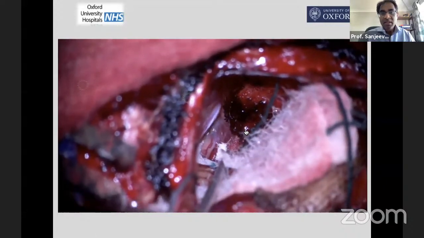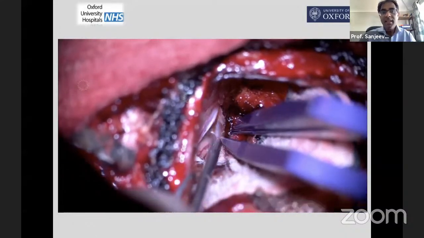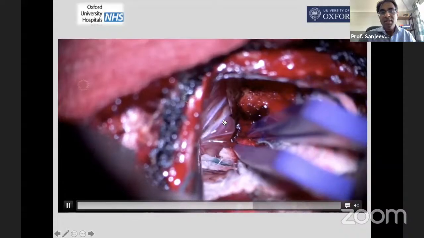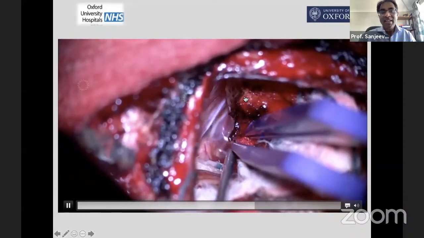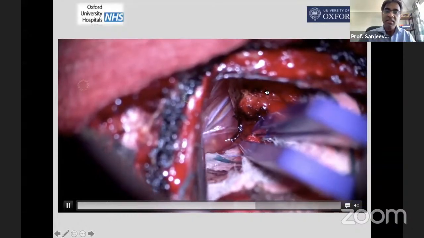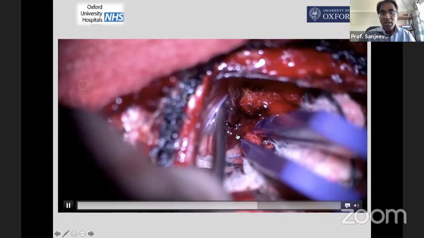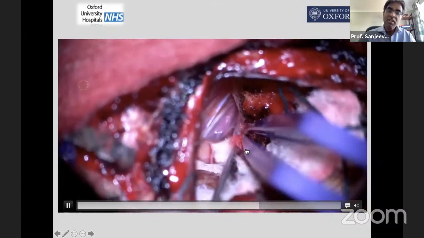Anyways, we get the volume down, we start to come, and we're going to pick up 4 and 5 at the top. We're going to pick up the SCA, so that's the fourth nerve there, and the arachnoid. SCA and the feeders are here, part of the Dandy complex that it's feeding into. So you can see once you get the volume down, actually it comes a lot more like a standard vestibular schwannoma. It's still the bleeding issues.